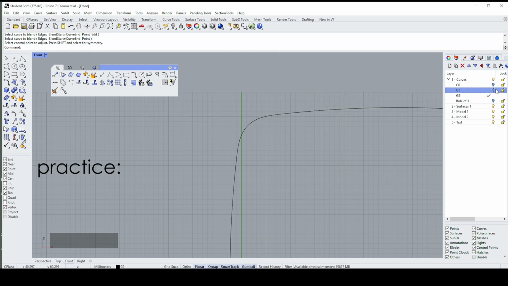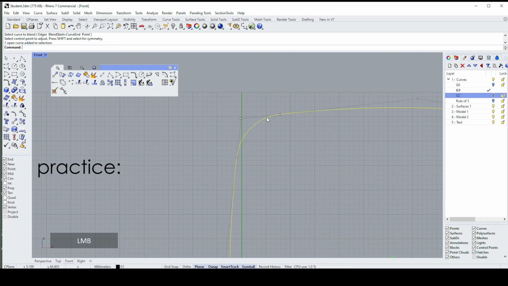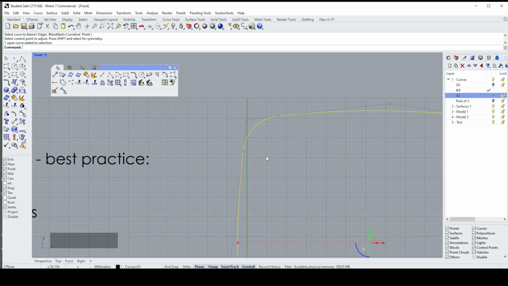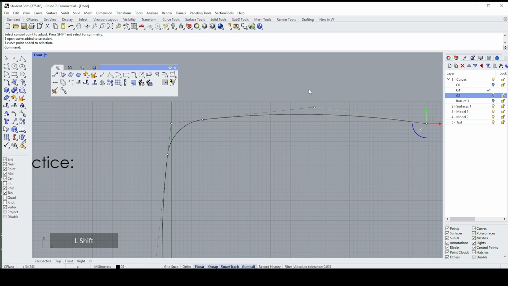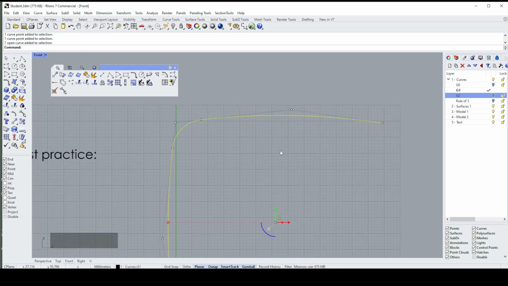Let's just go back and show you the difference between that and this curve here. This one has just 1 point in the middle and then 2 points marking the ends of the curve. That's because the minimum number of points that you need to create a curve of any sort is 3. So you'll notice that this curve also has 3. It has 1, 2, 3, and then that one would have the same.